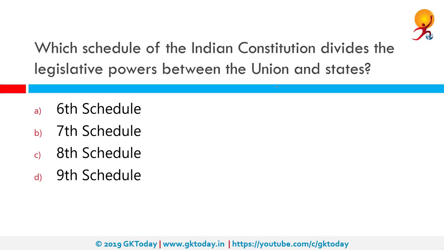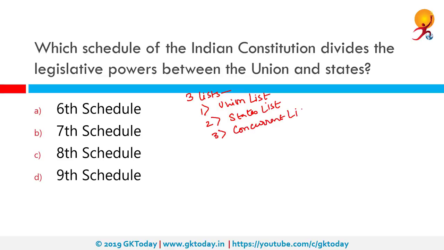Which Schedule of the Indian Constitution divides the powers between Union and States? There are three lists: the Union List, the States List, and the Concurrent List — which is common to both States and the Union. The Constitution's most important articles in this regard are Article 245 and 246. The Seventh Schedule of the Constitution of India defines the allocation of powers and functions between Union and States according to these three lists.